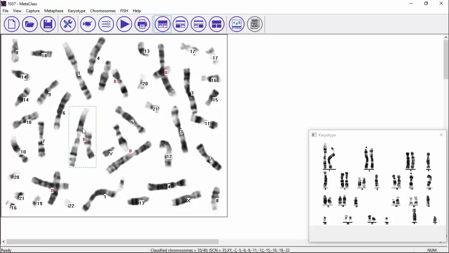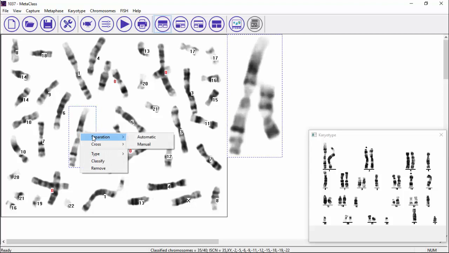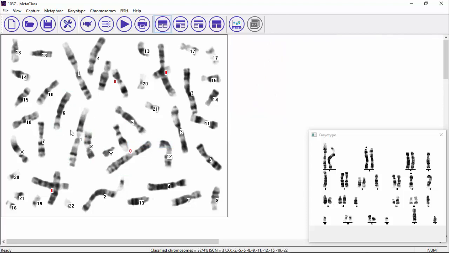Also, it's possible, for example, to do a manual separation. So I press separation, manual, and in that case, I use something like scissors, I do it like that, and the system automatically separates. Also, it's possible to do automatic crosses.